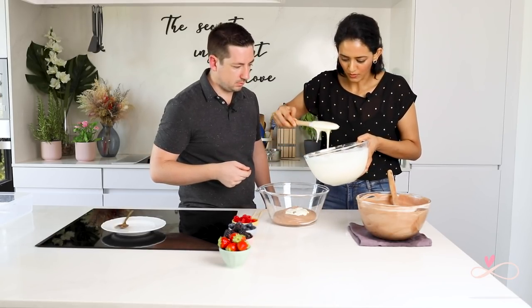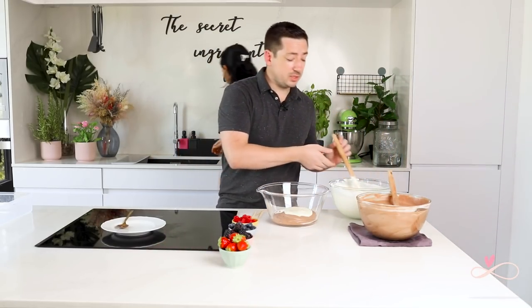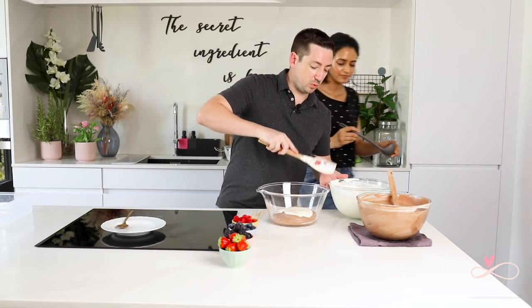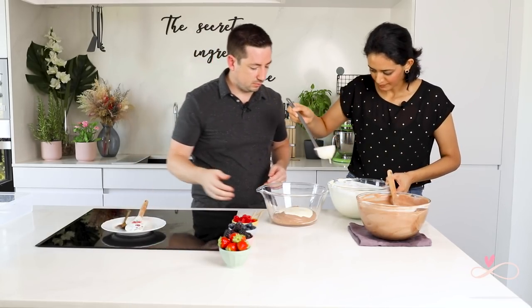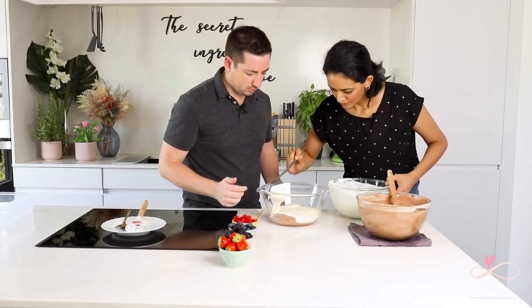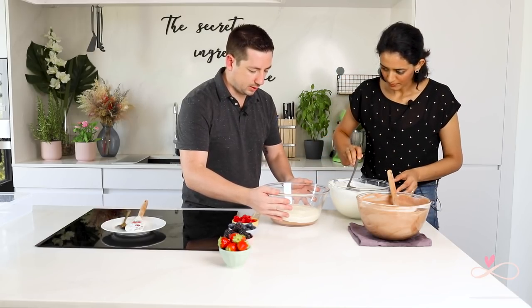Do you want me to get a spoon? It might be easier because it's a little bit more runny. The white chocolate's always going to be more runny than the dark chocolate, because they have more fat. But don't worry about that. As long as they're close enough, they'll be fine. So you're gonna make a complete layer.